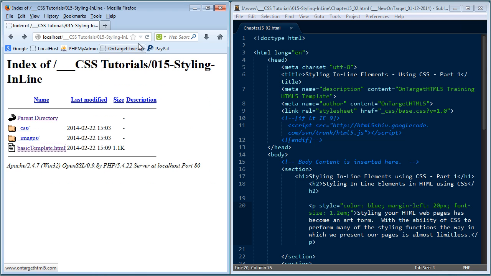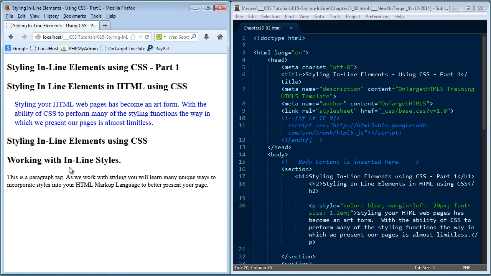Let's go ahead back into our browser window, refresh it, and load that document we just saved. And you'll notice now that the paragraph has picked up the attributes that we've given it in that inline style. We've given the text a color of blue. We've taken the margin left 20 pixels in, so it's 20 pixels inside of our other text, the other block level elements that are inside that HTML window. And we've changed that font size to 1.2em, so the font in this paragraph is larger than the font in the other paragraph.